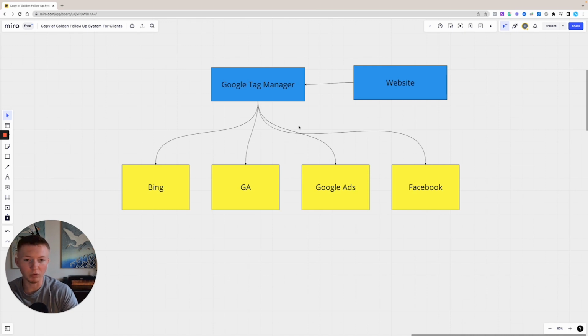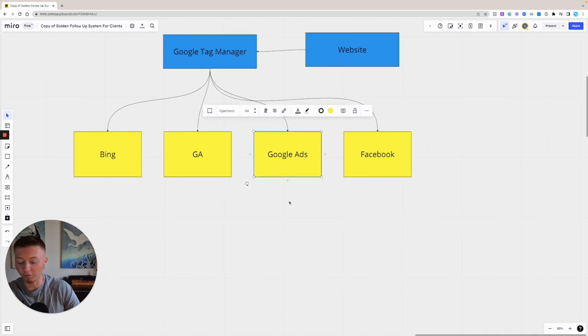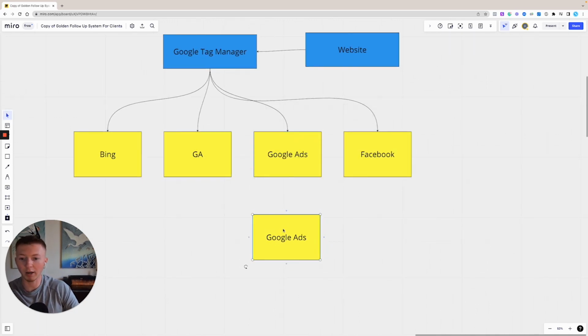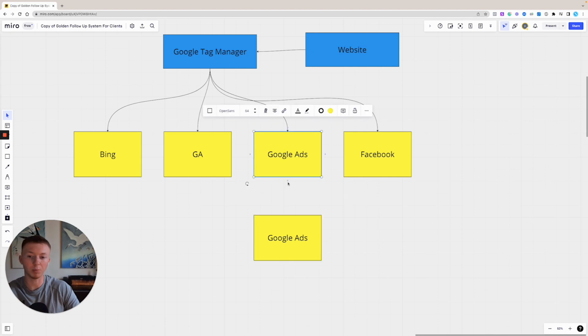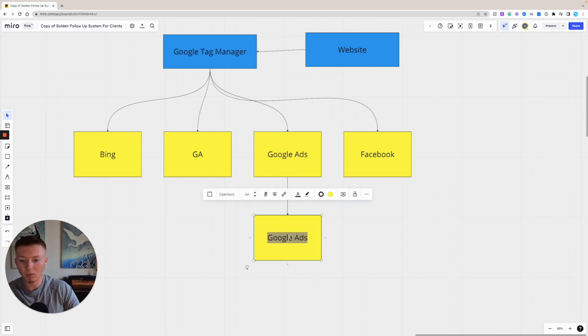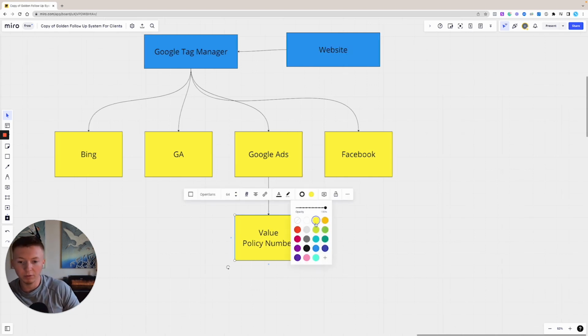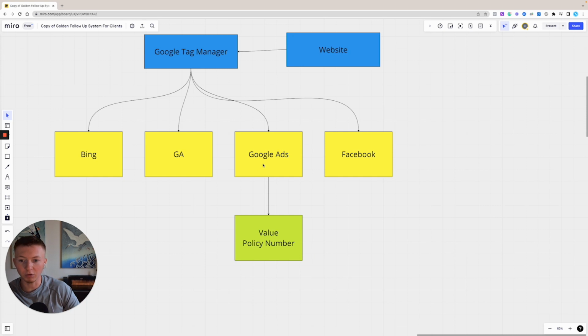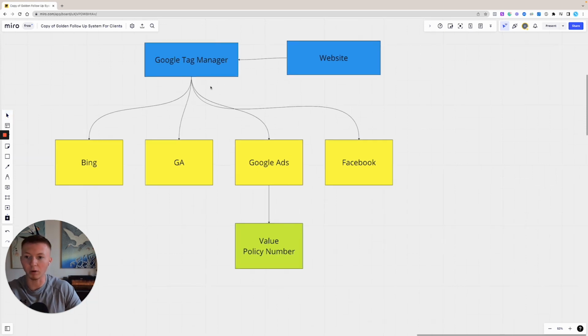But the main thing why we do this is just so everything can be centralized in one area and it can be made easier. So this means if we now need to add conversion value, so we've got the client who's now added a quote and bind, click to buy, purchase facility, we know that we can just go in and we can just add value, we can add policy number, all through this, very simply, back to the Google, and then we just know it's going to go and connect straight to Tag Manager, which is going to connect straight to the website.